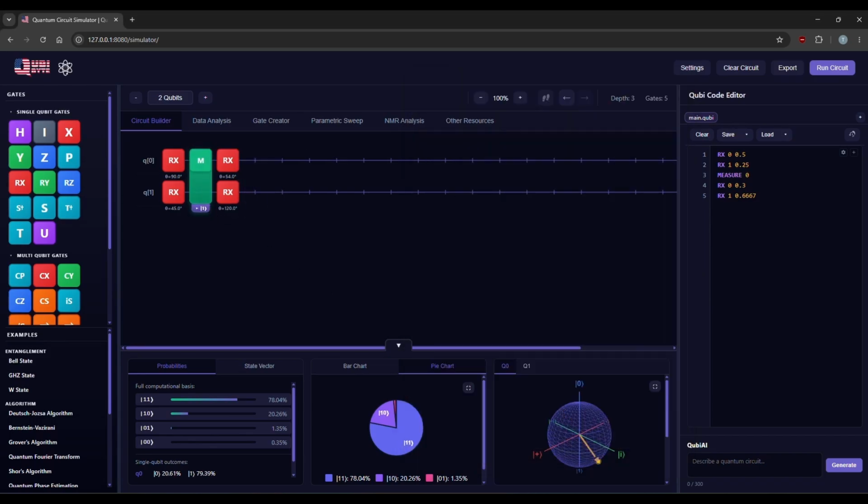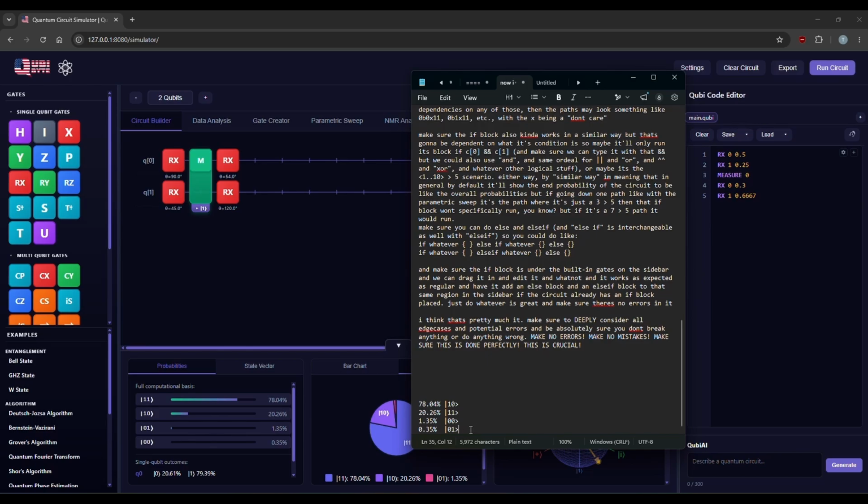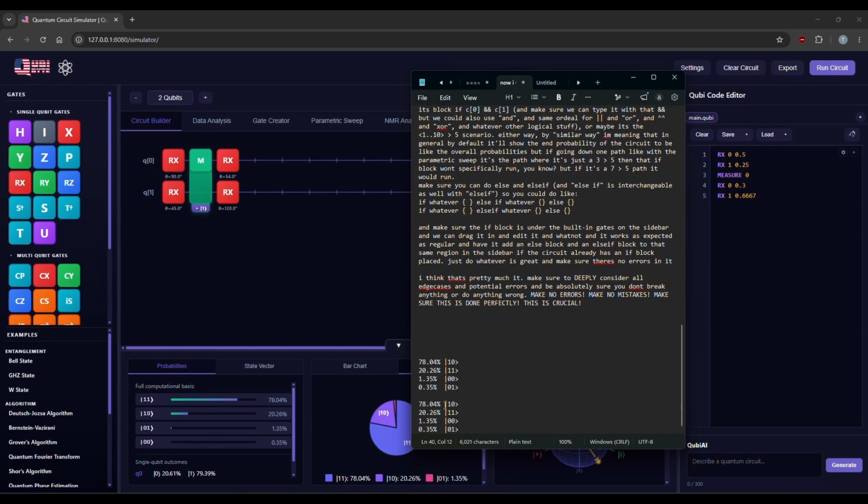Go ahead and change this to a 1, and it looks like pretty much the same probabilities, but just in a different order. So now we have a 1-1, 1-0, 0-1, and 0-0. And so I guess the best way would be to maybe add these up and divide by 2.